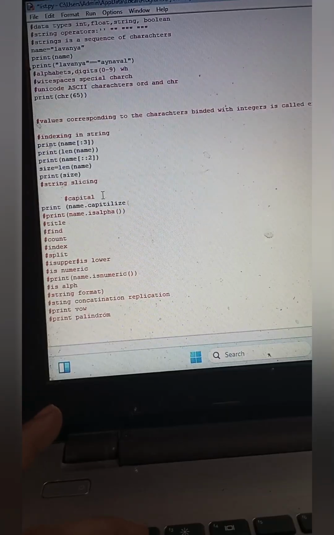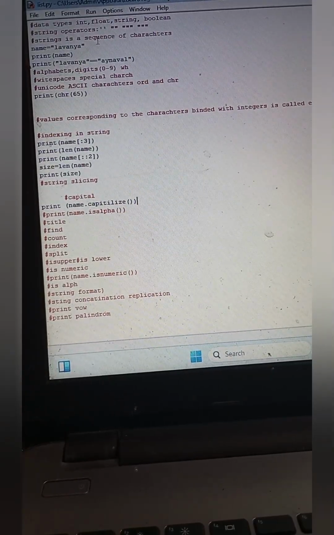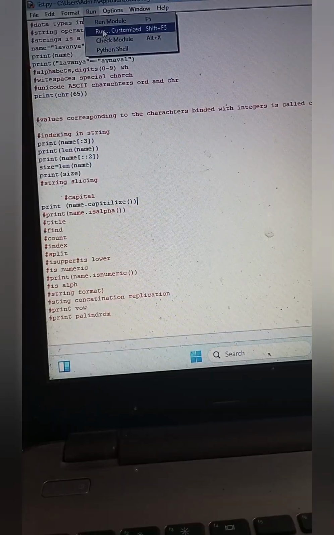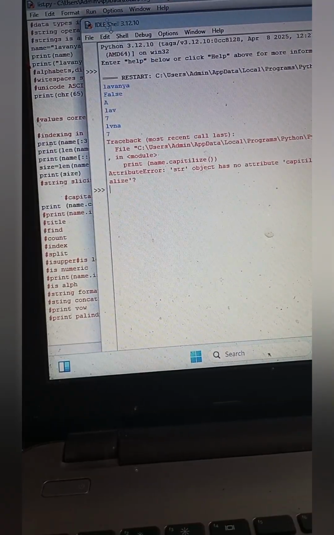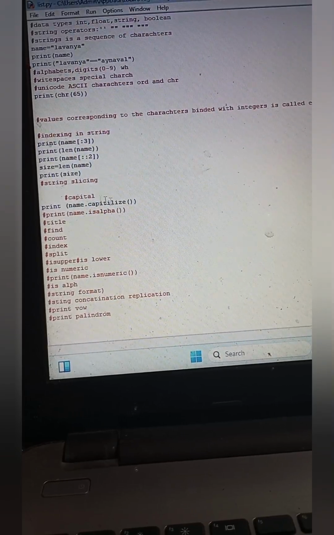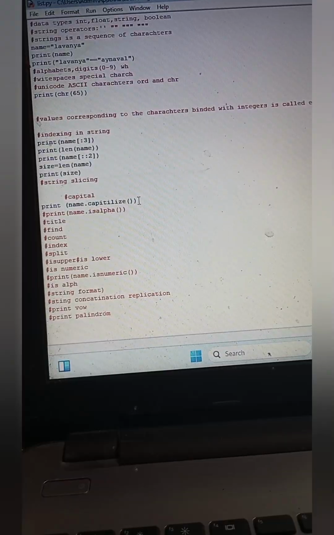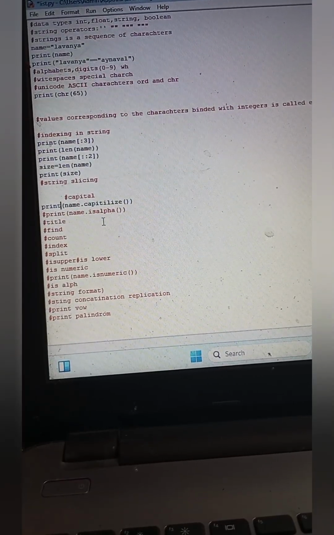Now check what the output is going to be. It says string object has no attribute capitalize. Okay, sure, name dot capitalize.